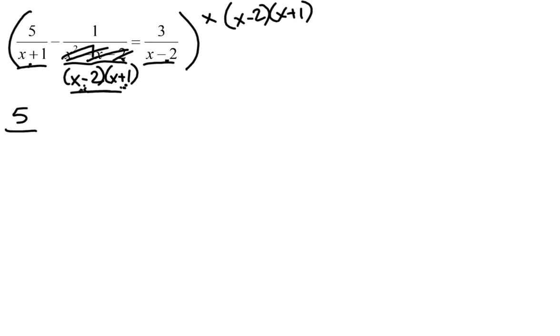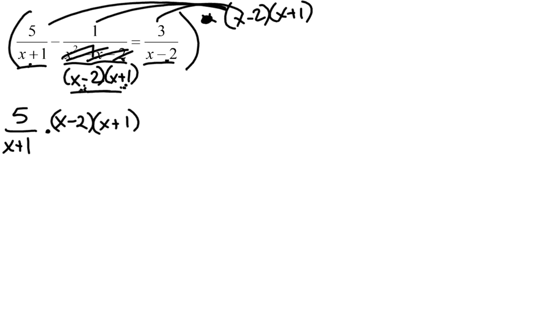So I'm going to show one more time, like I did in the lesson, what happens. I take my first term and I multiply it. Sorry, I just want to use a dot here. It's not an x, that's a times the common denominator. It has to multiply by all three parts. I need to multiply that first 5 over x plus 1 times my common denominator of x minus 2, x plus 1. What happens if I write it as a fraction? Again, before multiplying, I cancel things. So the x plus 1 that's already there cancels out. I now need to distribute 5 times x minus 2.